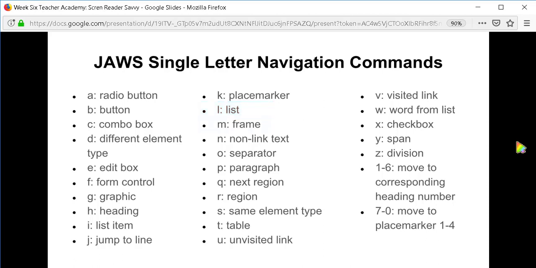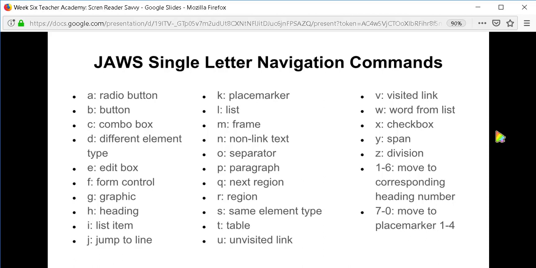Frame is a little bit tricky sometimes. When developers create websites, they create them in frames, and sometimes it's not as true as it used to be, but they used to have advertisements in a different frame than the content of a website. So a lot of times when I have difficulty getting to the main content and heading doesn't work, I will try to navigate by frame. That sometimes works and sometimes does not.